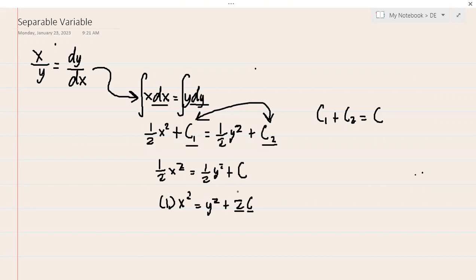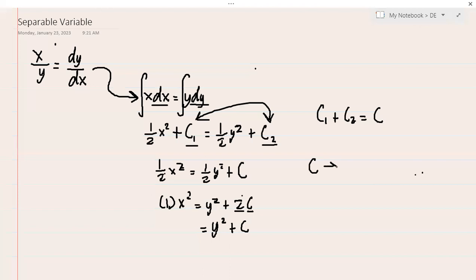Okay, let me complete my sentence. If a constant term or an arbitrary constant is used to add, to multiply, to divide, or to subtract another arbitrary constant, ang sagot nun is yung arbitrary constant mismo. So therefore, 2 times the arbitrary constant C, magiging C pa rin siya. Okay? Because remember, arbitrary constant is ambiguous. I think I already explained that sa video ng elimination of arbitrary constant. Okay? It is ambiguous.